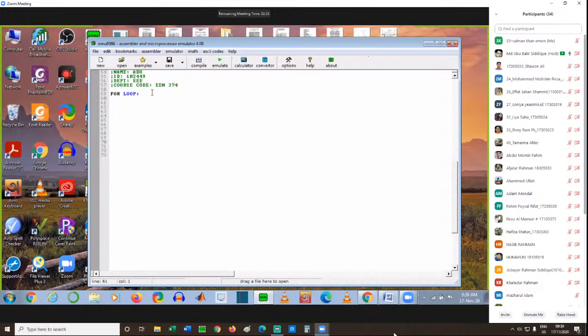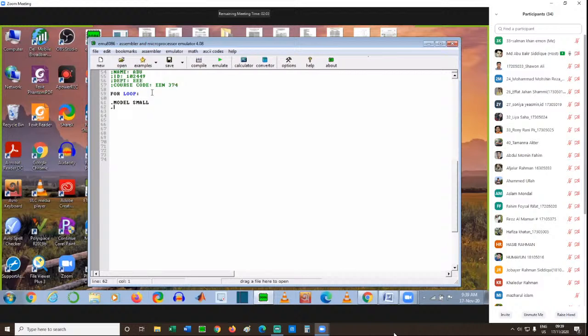Okay. So like before, you have to start with the model. So you can write .model small. Okay, so that is the model. There are several types of model. A small model is enough for our program. That's why we take a small model. There are large models, you can read chapter 4, all are given. There are different types of model: small model, large model, medium model.